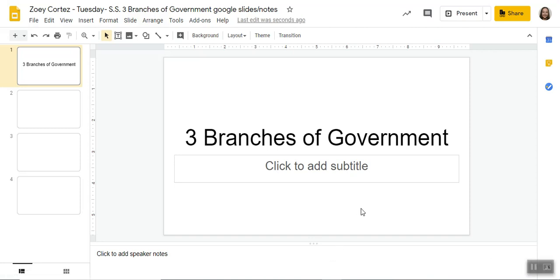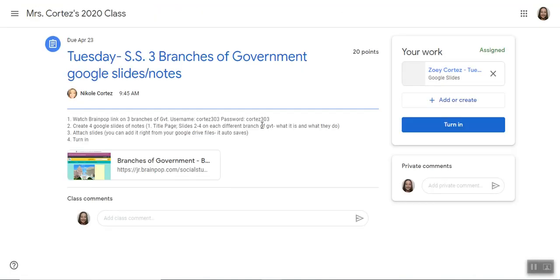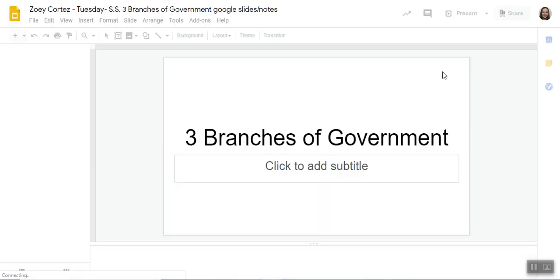I think where some of the confusion lies is the present or the share. You don't need to do any of those. Because it's already attached and you opened and created it right from there, you can just simply exit out at the top there. You guys can see I just exited it out. You can't see that because my arrow is not going there. And if you're not sure, did it save it? Click it, check it, boom, it's there.